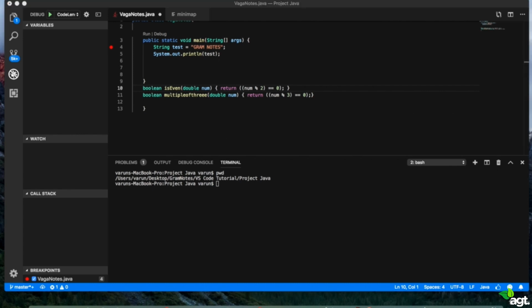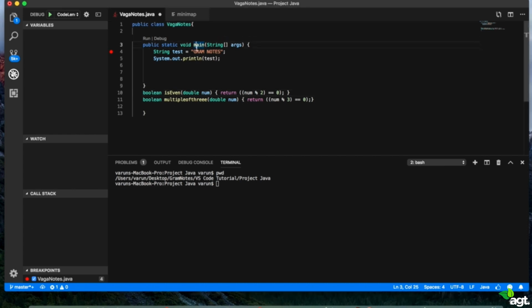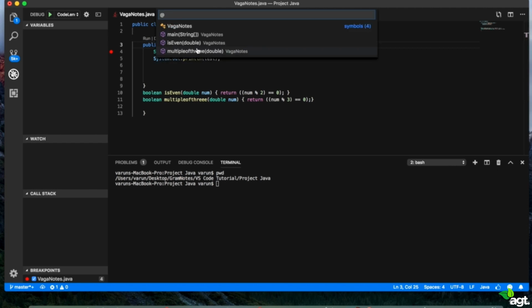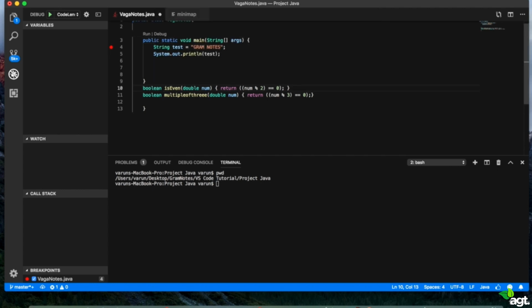And another one is Shift Command O. It's like a find, so it'll let you navigate to a specific symbol. Here we came to this because I typed "is". So that's just to give you an idea of how to use the command palette. You can pick up any command you want to use and go with it.